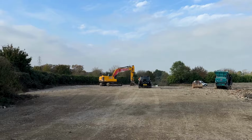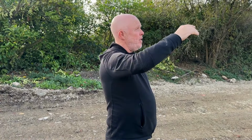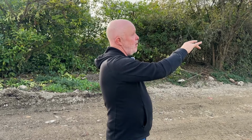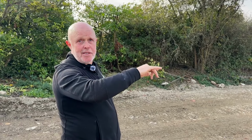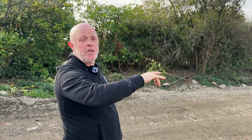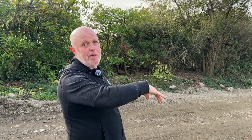How long do you reckon this is going to take? A couple of months, I should imagine. Yeah. And then what? Will there be lighting out here? Because it does get very dark. We're looking at lighting to light it from this side on. There are 3 lampposts outside, which we understand are ours and not the council's. Okay. And I understand there's a problem with that, so we'll be looking into that. So hopefully there'll be lighting coming in.